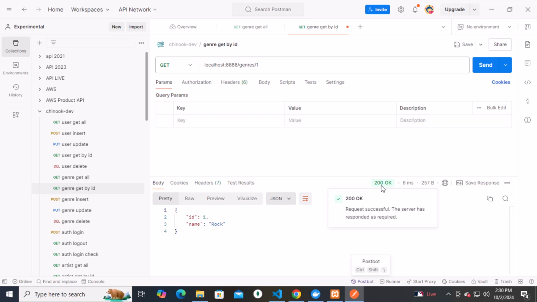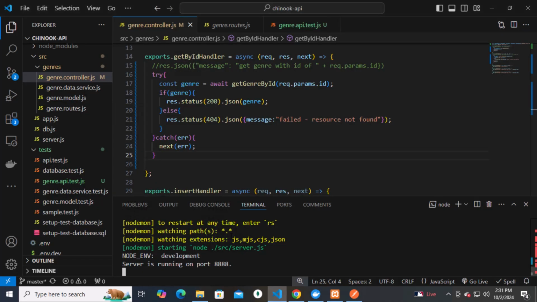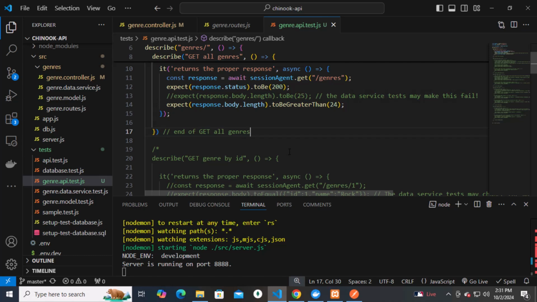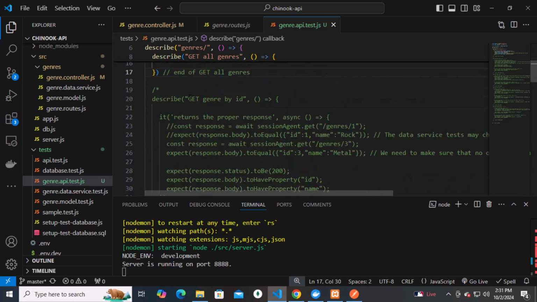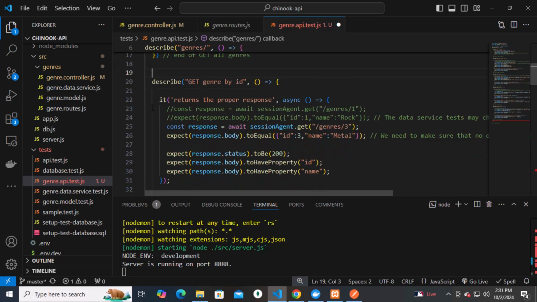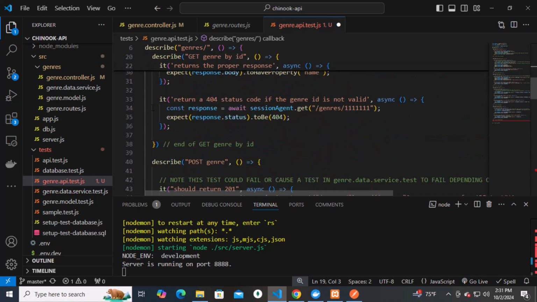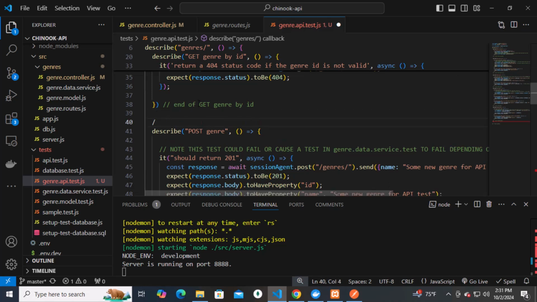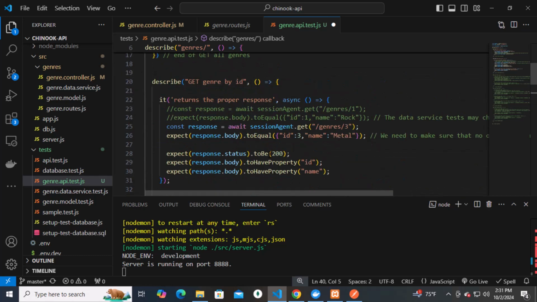The last thing to do is to get the unit tests to work. So we'll go back over to our unit tests, which is genre API test.js, and we can remove the comment around these tests right here. So I'm going to go here to where the comments begin, and I'm just going to delete that. And then I want to scroll down to where that describe function call ends. And it's right there. And then I'm going to put the opening comment right below there. So I've effectively uncommented the tests for get genre by ID right here.